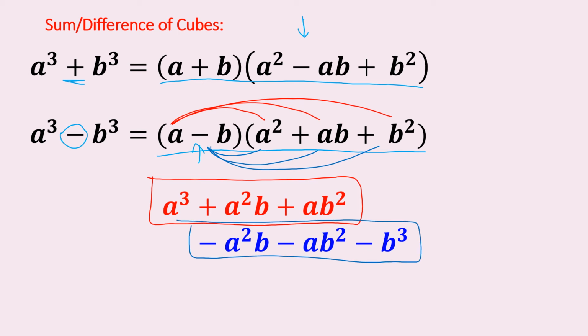What happens with these 2 equations is that these terms in the middle are always opposites of each other. They're always going to cross each other out, and we're left with just a cubed minus b cubed. Okay, if we FOILed the top one, we'd have the same thing, except it would be a plus b cubed at the end. With that in mind, let's do this example problem.